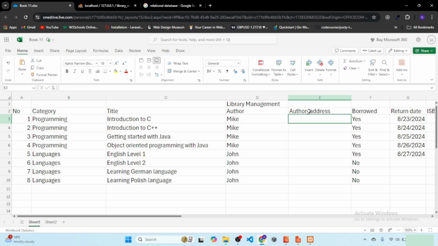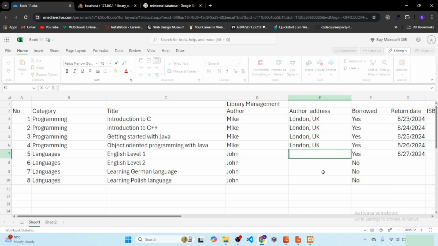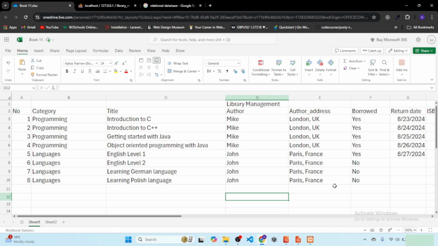Let's say for this author Mike, you put it like this. And if I flipped it, but let's say the data is like this, you can see that this also is repeating. So what does this mean?